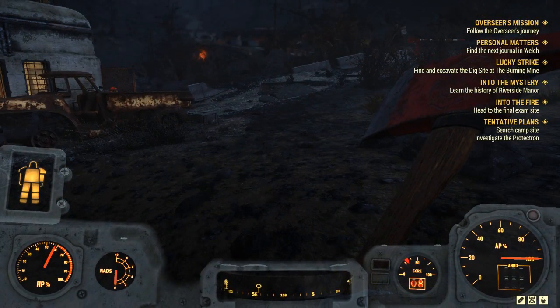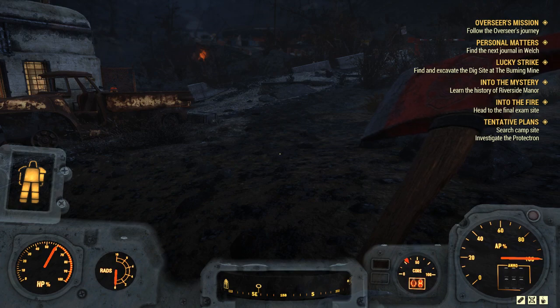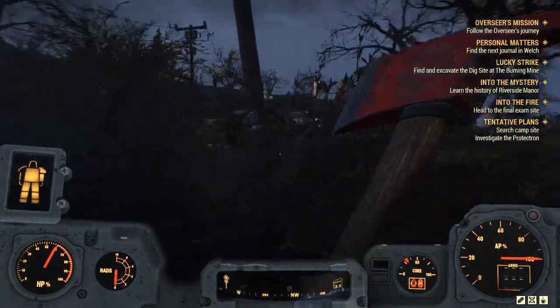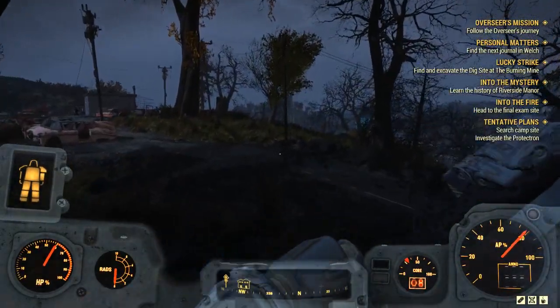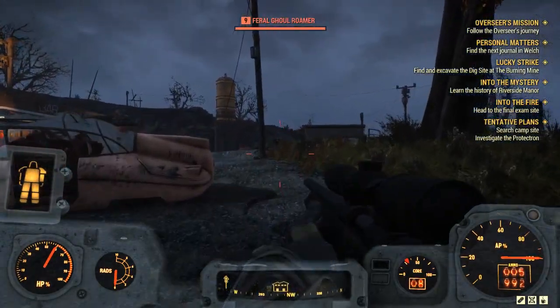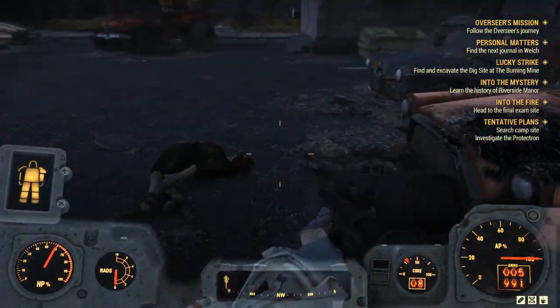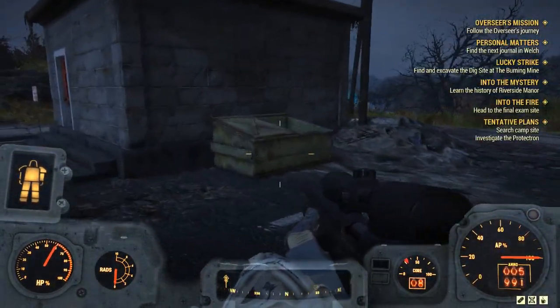I think this fusion core started at 75%, didn't it? We haven't gone through one yet, have we? They last a long-ass time. So there's nothing there, so let's go over this way. I saw a ghoulie! Thought it was a power armor over there. I was like, ooh, any helmets?